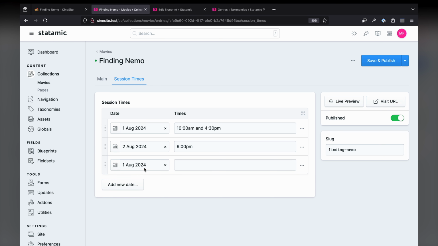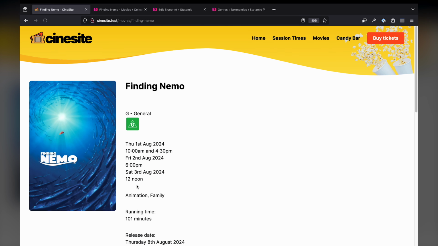They can then add a third one, and let's say that's going to be on at 12 noon. Save. Reload our page, and there we go. We've got our third one added as well. So that's just showing how easy it is to actually loop through more advanced structures. We've only got two fields here, but some of the grids and the replicators that we use can actually be full of different field types that gives us a lot more freedom and control with what we're doing.